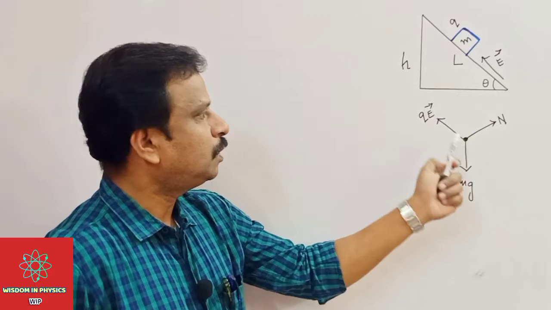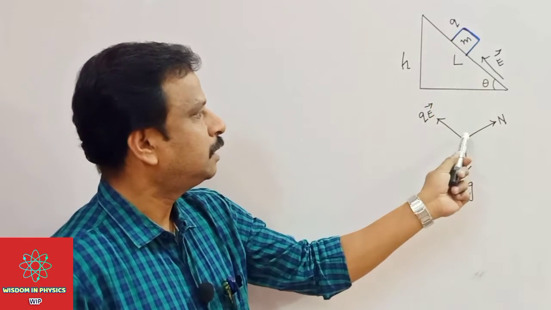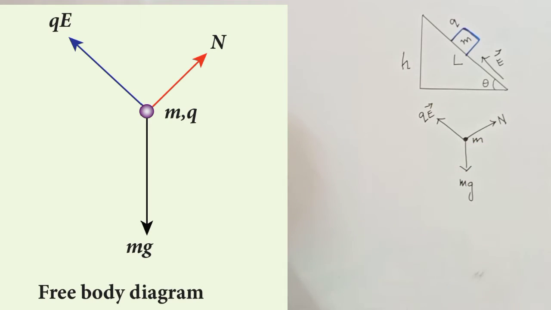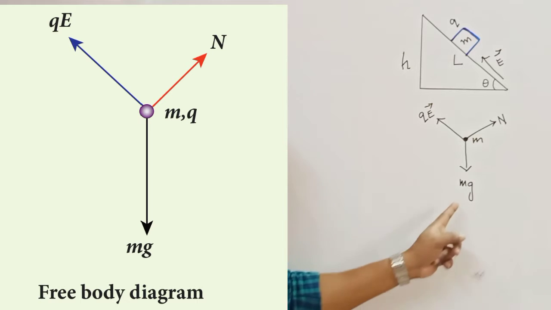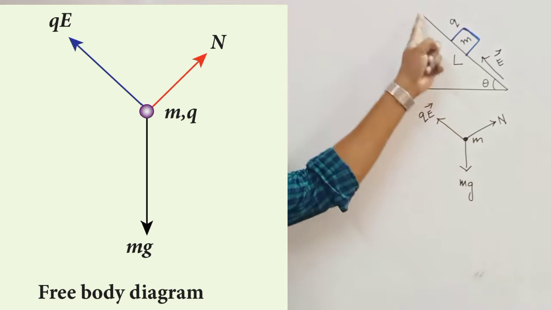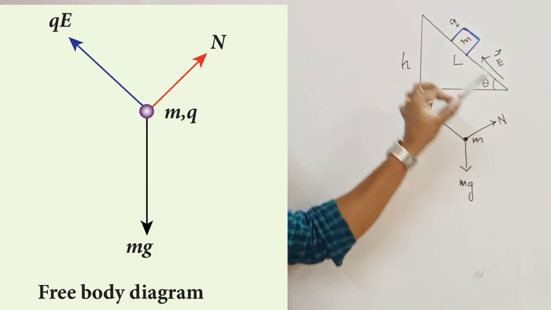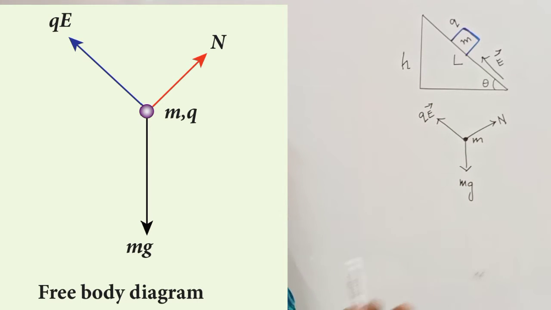Let us try to find out the free body diagram for this. The block is represented as a point here of mass m. This is the block. How many forces are acting on this mass? One is the force due to gravity, that is mg. It is a downward force, w vector. And this inclined surface always offers a normal force which is perpendicular to the surface, that is called the N vector or magnitude N. These things you have already seen in the 11th standard, right?